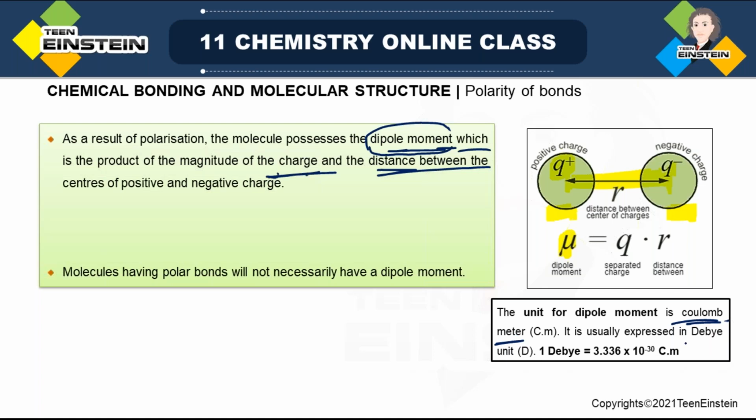When you multiply these two, it is usually expressed in Debye. So Debye is nothing but equal to C into M. And see here, 1 Debye is actually equal to 3.336 into 10 to the power minus 30 C dot M. Obviously, this power will be very small because we have taken it in meter, and the distance between the two centers of the atoms is obviously very small. So when you express it in terms of meter, the power of 10 will be very small. That is why you are seeing this type of figure, 10 to the power minus 30, here.